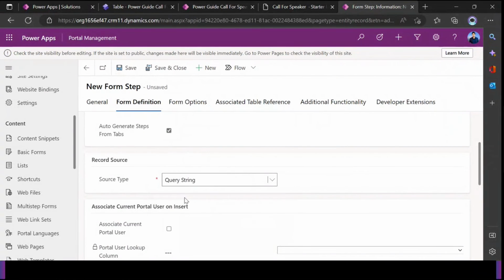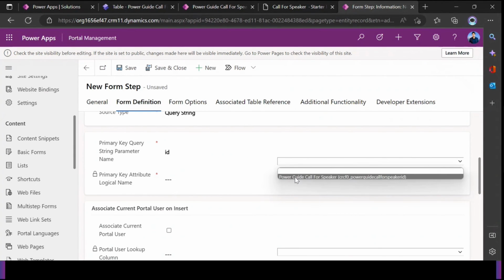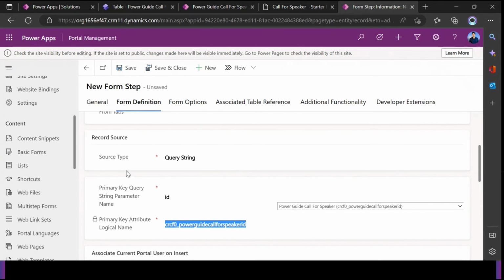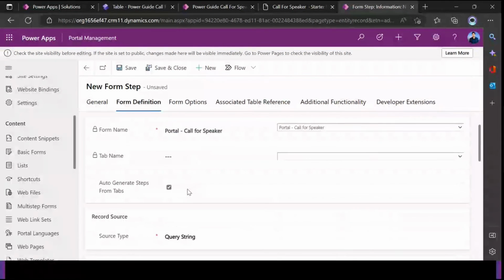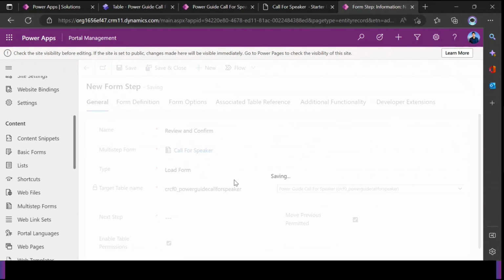So it's going to be the query string. The parameter will be the ID as a unique identifier, and the attribute is going to be this unique identifier attribute. So this setting will ensure that your form is going to open in the edit mode. All right, so click on general, save this record.